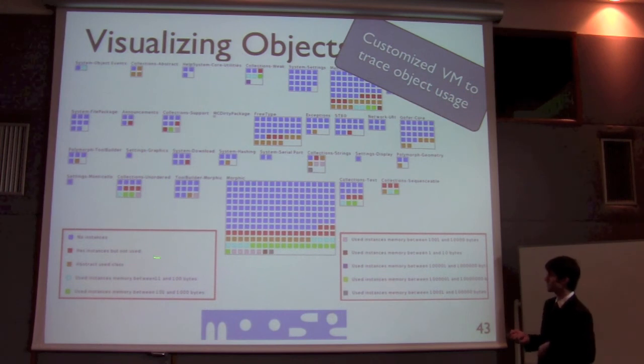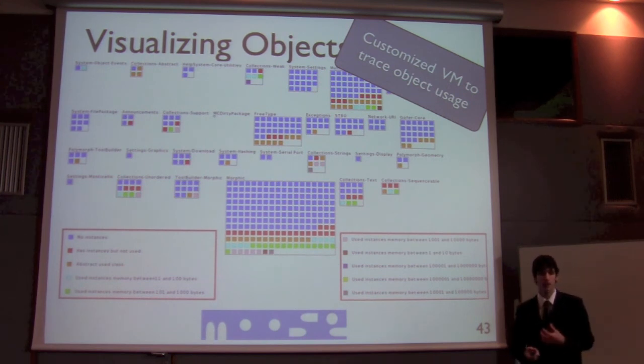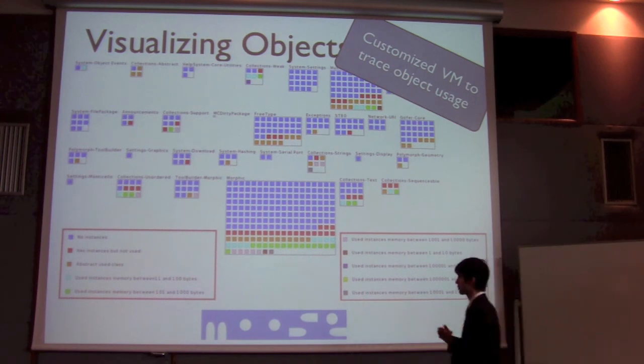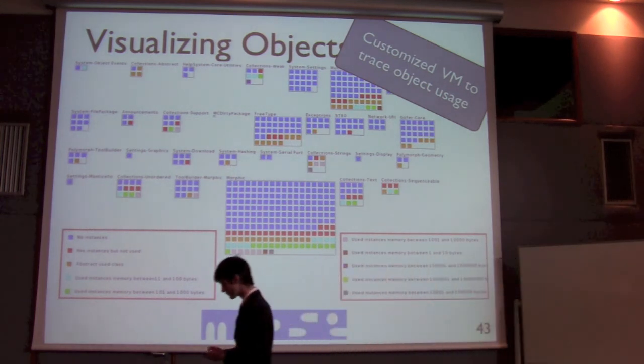For example, in this case, we can see not only if the class has been used or not, but also how much memory it represents. With a simple view, the user can know which parts of the system are unused and at the same time represent more memory. So this is a tool to be able to swap better graphs.